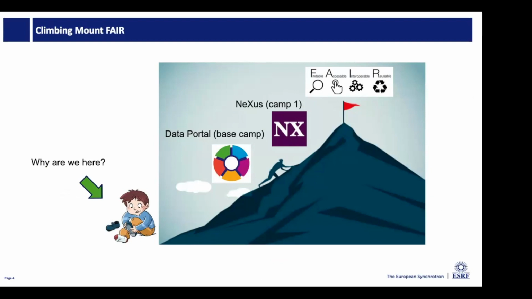This is a nice picture that Wout created for the last presentation. So yeah, we can see here that we are trying to get to FAIR data, but up until now, we do not even have in our metadata the technique being used in our experiment. Even if we do sometimes have the technique, we cannot easily publish it. And if we publish it in our data portal, to travel all the way from the beamline when the experiment finishes up to the data portal, it's usually a string, something that has some meaning, but not for all of us. And surely we don't have every technique. We just say fluo, and we try to understand what the experiment did exactly.